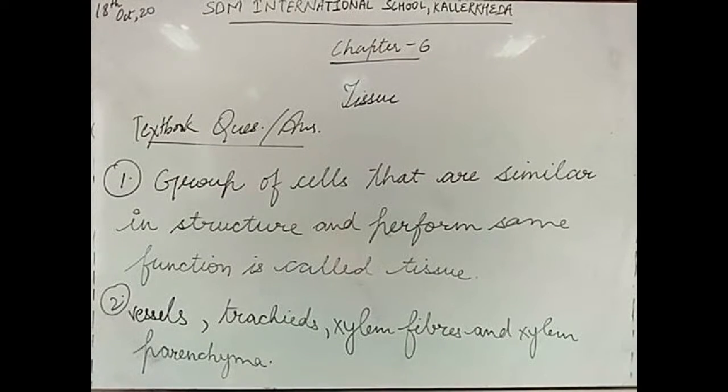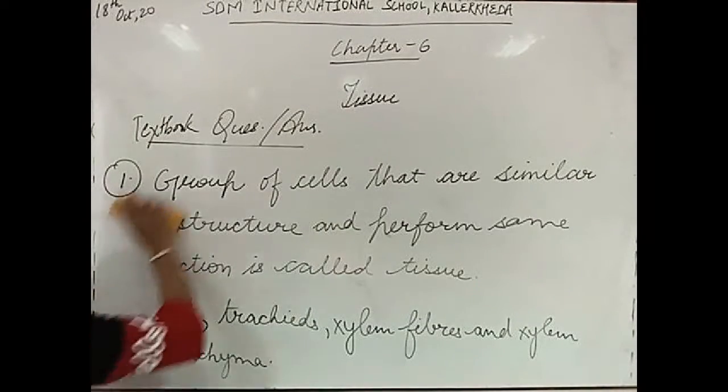How are simple tissues different from complex tissues in plants? Simple tissues are made up of one type of cells which coordinate to perform a common function. Complex tissues are made up of more than one type of cells. All these coordinate to perform a common function. सिंपल टिश्यूज में सिर्फ एक तरीके के सेल्स होते हैं, कॉम्प्लेक्स टिश्यू में एक या एक से ज्यादा तरीके के सेल्स होते हैं, बट स्टिल वो सारे कोऑर्डिनेट होकर एक कॉमन फंक्शन करते हैं. Moving on to the next question.